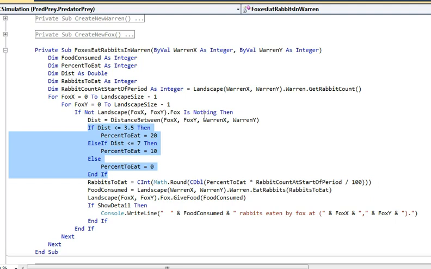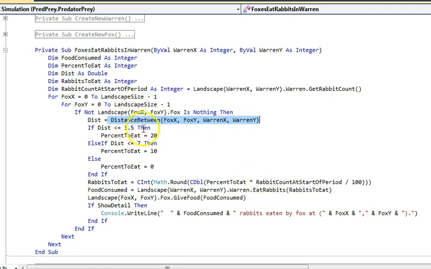I would definitely have a little play about changing that. Maybe there's another rule. Maybe if it's within 5 squares, it gets to eat 2%. Who knows what it is? That would be a really easy sort of 2 or 3 mark for them to throw in. Distance between: I won't go into it, but that could be a section C question. It just uses Pythagoras. Definitely have a look at it.